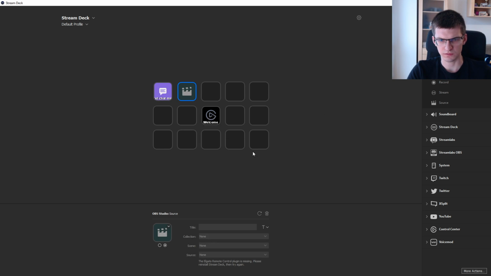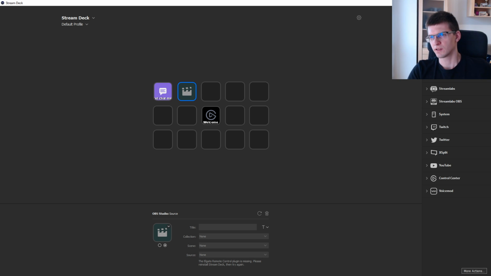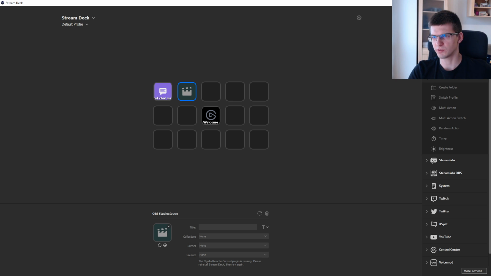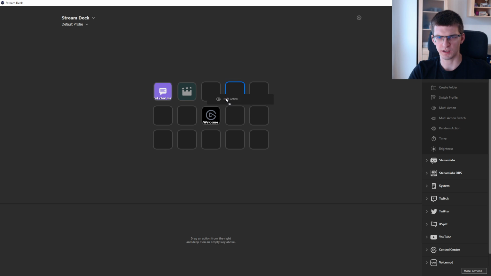Source. Collection. For that, I guess I need hardware to fully test it. But at least I will see what this is capable of. Stream Deck. There's multi-action.